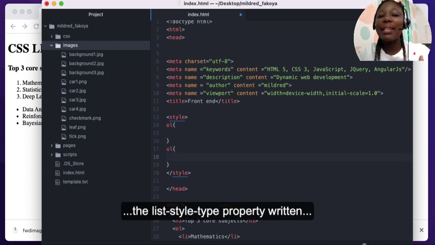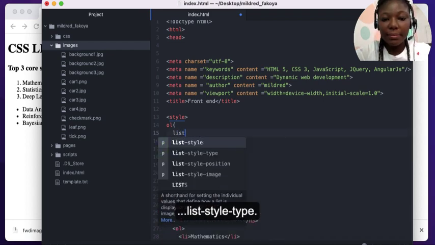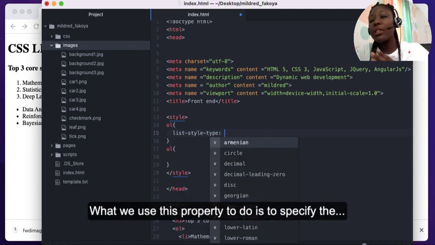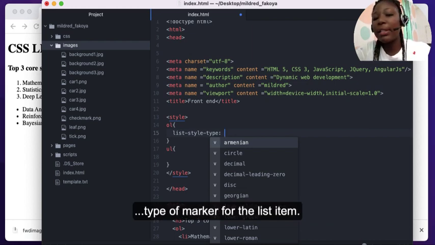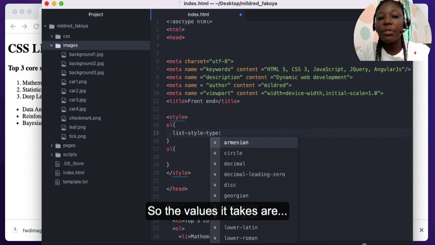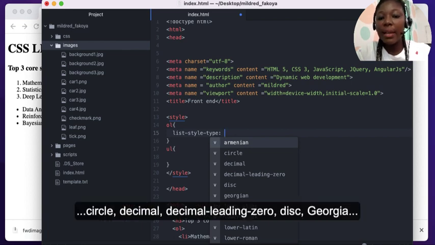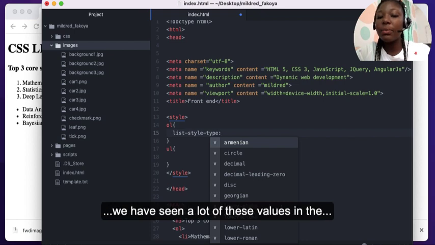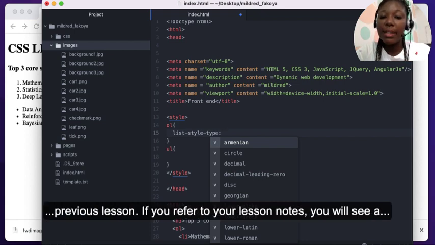We have the list-style-type property. What we use this property to do is to specify the type of marker for the list item. So the values it takes are circle, decimal, decimal-leading-zero, Hiragana, Georgian. We've seen a lot of these values in the previous lesson.